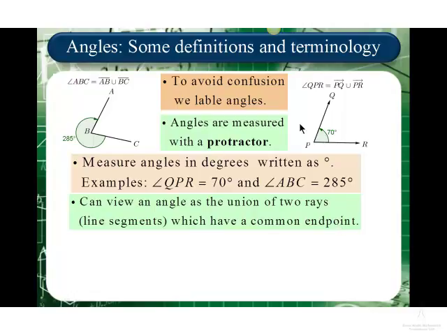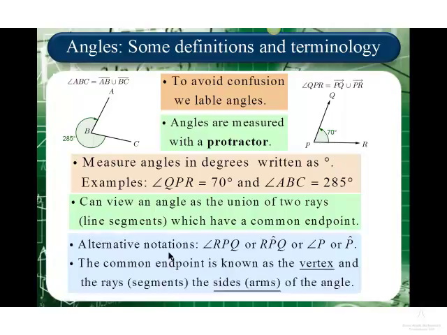Now let us consider these two representations once more. Here we have two line segments AB and BC, and the common endpoint is B in this case, and this is where the angle resides. And as indicated, we have labeled the angle in this case representing 285 degrees. Also in this case, we have two rays, PQ in this direction and PR, and the common point in this case is P, which then denotes the angle 70 degrees as indicated.